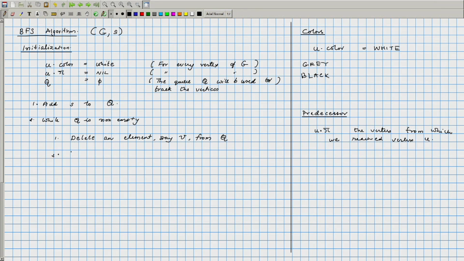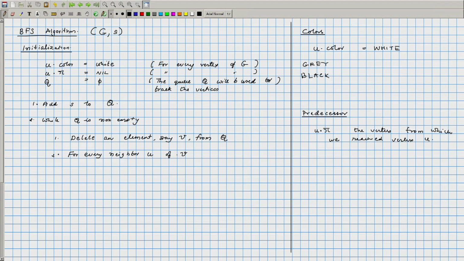And then for every neighbor of V. So, we have deleted one particular element. For each of its neighbors, we would start exploring those vertices. So, for every neighbor, let us say u of v, we will do the following.